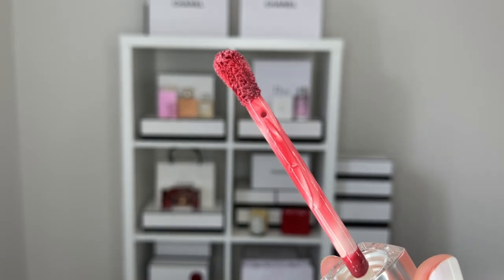I find the formula for these lip glosses is amazing. It's not too sticky, it's not too slick, it's literally like a liquefied lipstick in a way because they do offer quite a bit of pigment and color. They're quite opaque, so they do stain your lips quite a bit, and you can go ahead and reapply these throughout the day. The lip gloss doesn't build up, it doesn't feel thick, it doesn't feel gluey. It's just a really magnificent texture. And also the applicator wand is really nice. It's a big doe foot applicator that just curves your lips. It's really great.